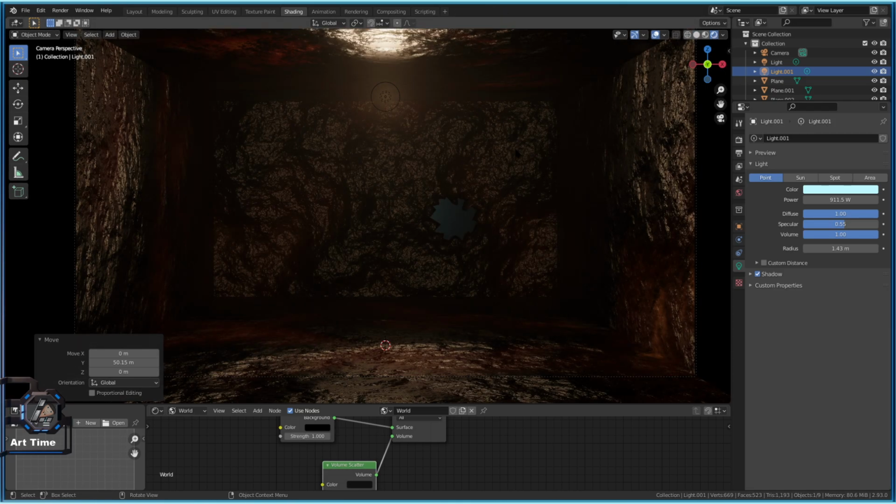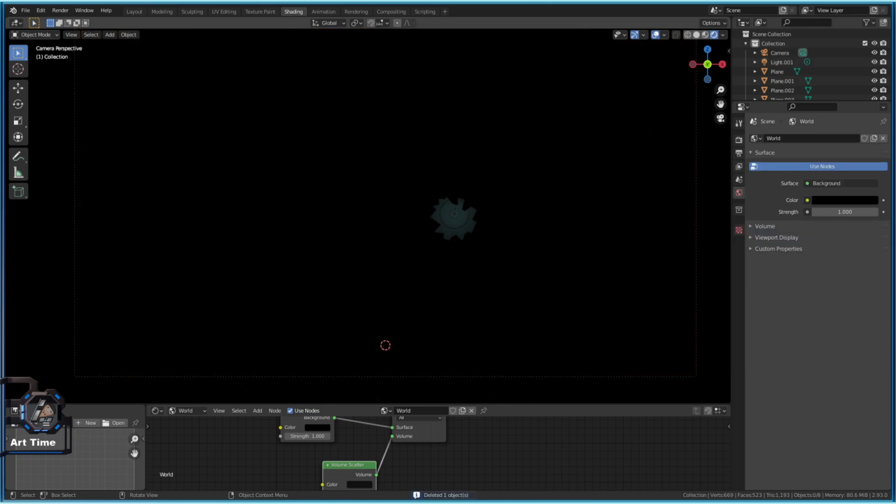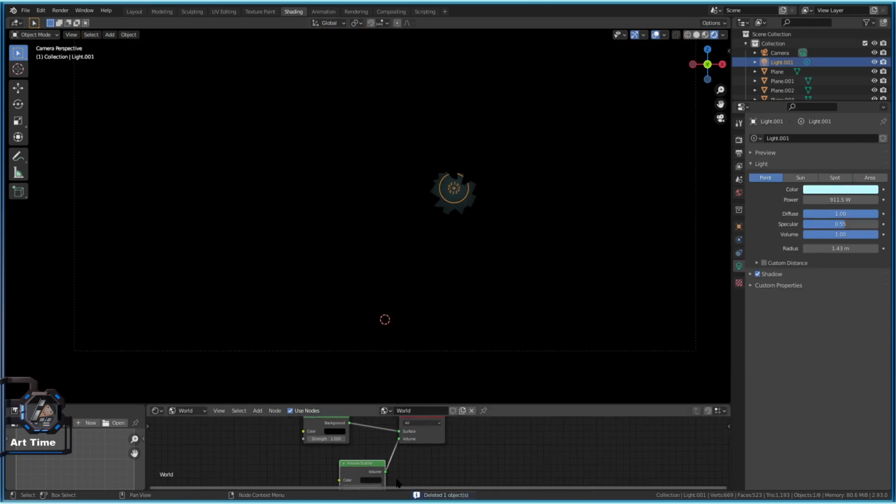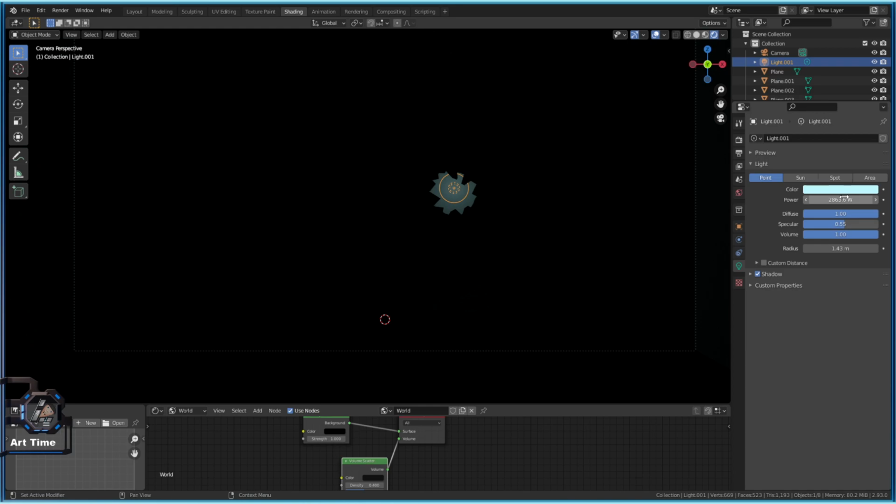Sometimes I'm just pressing the wrong keys. Okay. We don't actually need so much light, such a strength. You can also experiment with other stuff, if we have here the light. Yeah, I think this is a general problem.